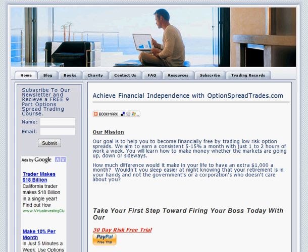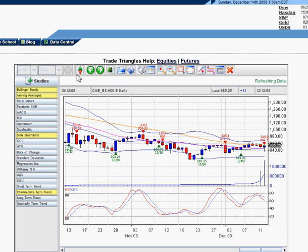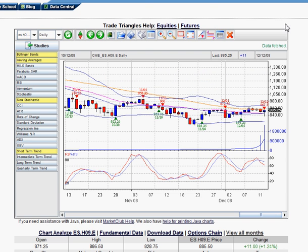Again, we've seen a lot of volatility this week, just a lot of back and forth action. Let's see, this is the daily chart for the S&P for this week. Monday we had a big day up, then Tuesday was down, then Wednesday really didn't go anywhere. Thursday was another down day, and then Friday was big down, and then not big up, but I think we ended up about 11 points up. So it was a lot of sort of sideways movements.